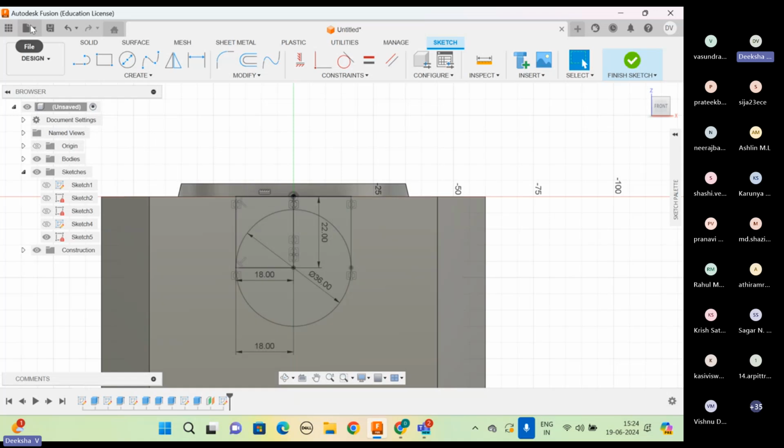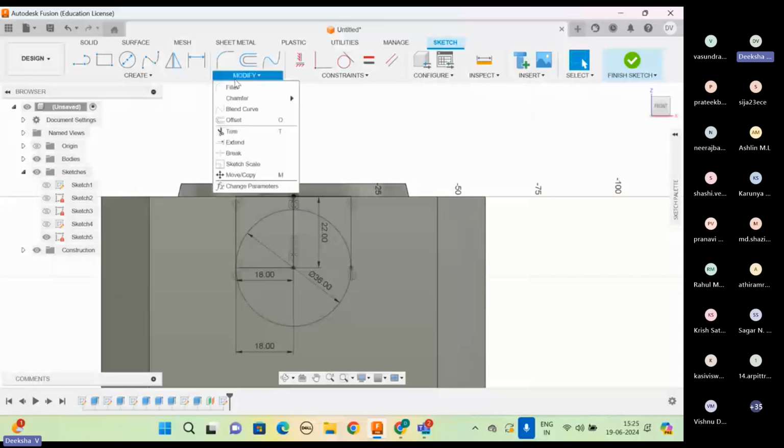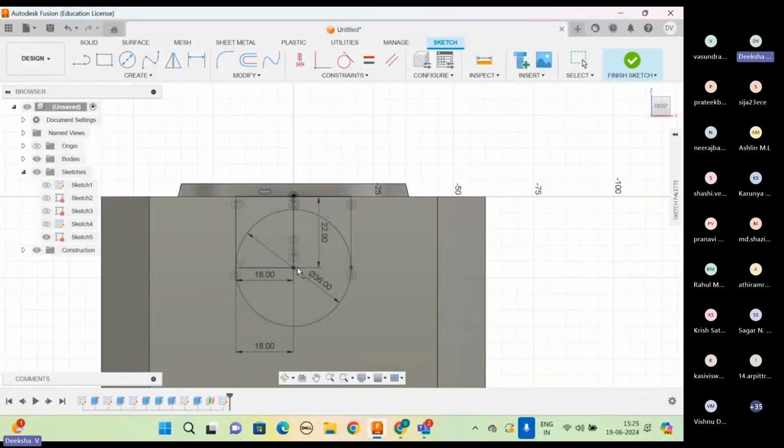But what we need is, we only need this part of the circle. We don't need this part. So what you can do, you can extend this line up to the end of the circle. So go to modify, extend, select your line and click extend. So this will extend up to here.